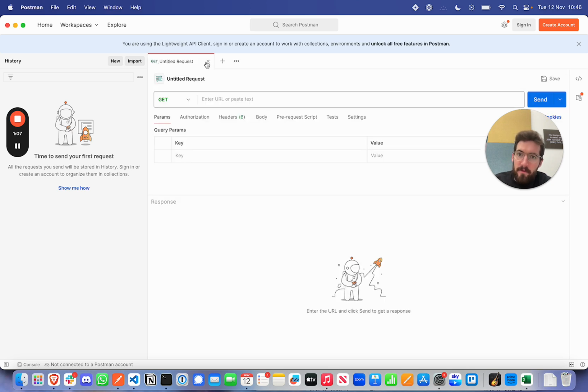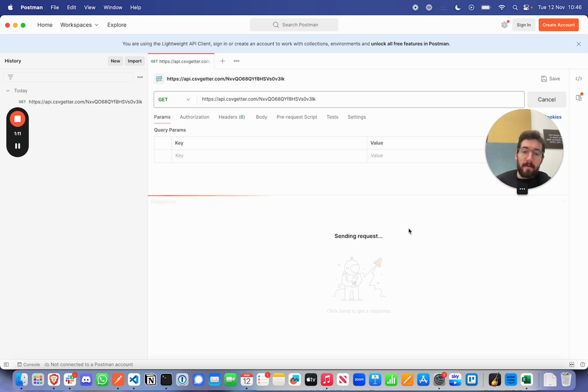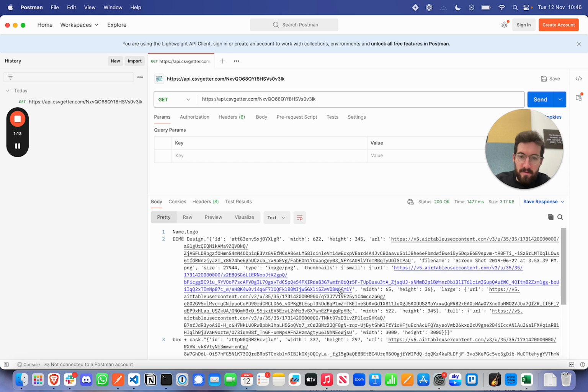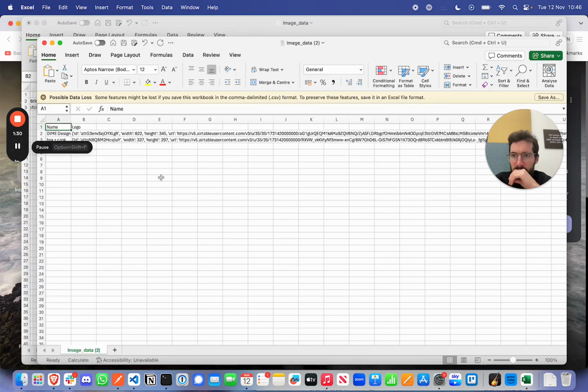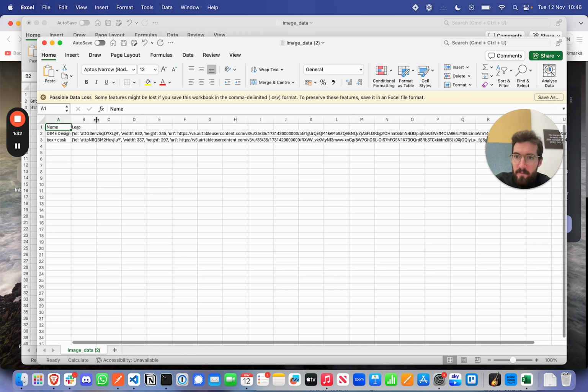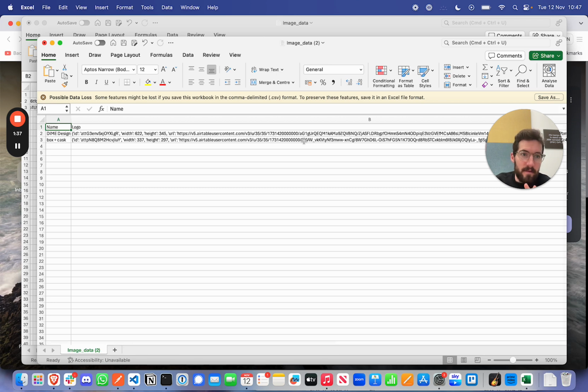So over in Postman, which is the tool I like to use to test API requests, if we go ahead and send a request to this URL, you can see we have some CSV data which has the name field, which is just one value, and the logo field is a pretty heavy JSON value with lots of information there. So if I use this URL in my browser, it's of course going to download the CSV file, so I'll do that now and show you what this data looks like in Excel. So as we can see in Excel, to make it more clear, this cell contains a large JSON object, and in some cases this is not ideal.